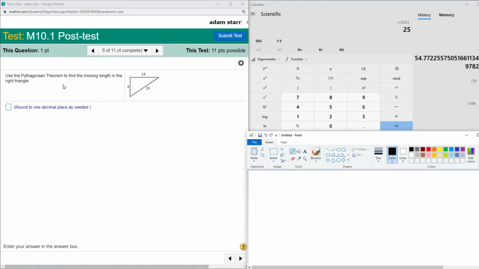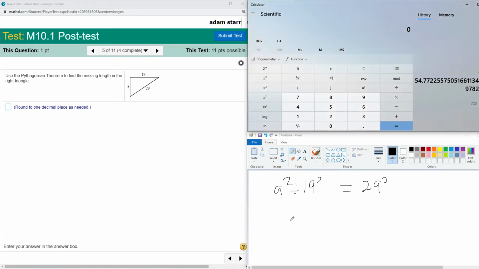Next question, use Pythagorean theorem to find the missing length. So very similar again. Okay, and this time it doesn't say where the right angle is. It does say it's a right triangle. So in this case we can assume the right angle is here. So across from that 90-degree angle is the hypotenuse. So in this case the hypotenuse is this 29. So that is my C squared. So 29 squared is my C. And then I can substitute the rest, A squared plus 19 squared. And in this case, we're just trying to find A.